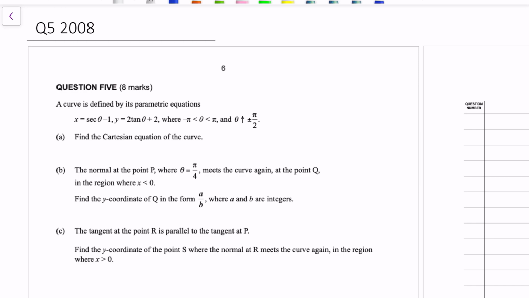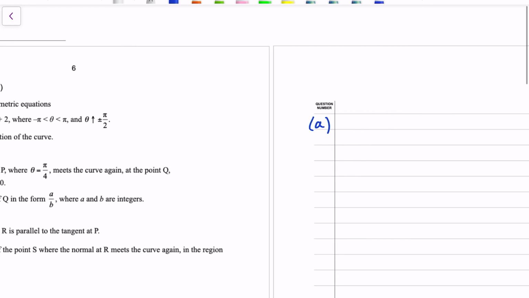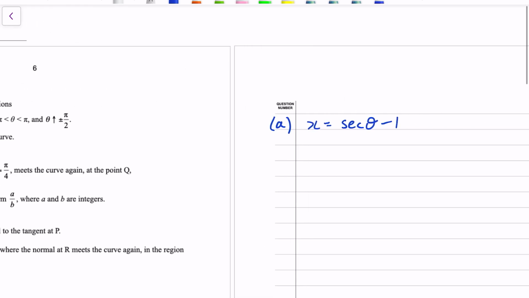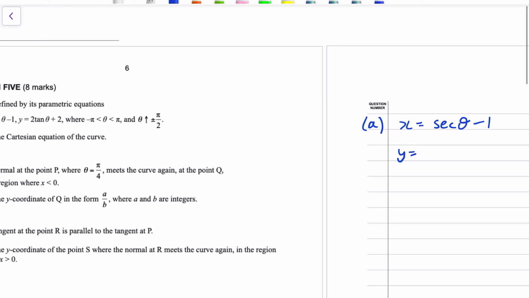So this first part here, finding the Cartesian equation of the curve, you may not have seen parametric equations for conics if you did the conics internal assessment, because in current NCEA the internal assessment is a modelling based assessment where you can just stick with Cartesian equations. Here we want to convert between parametric equations and the Cartesian equation. I can look at this and know that it's going to be a hyperbola, and I'll explain why in a sec. That was not an intentional pun, but I'm pretty stoked I just said that.